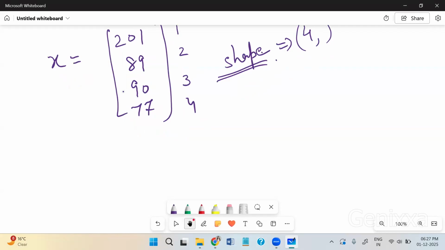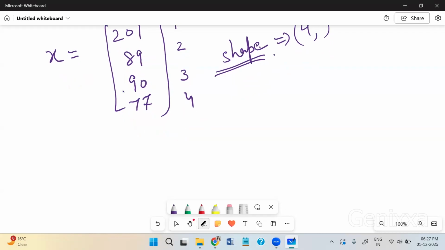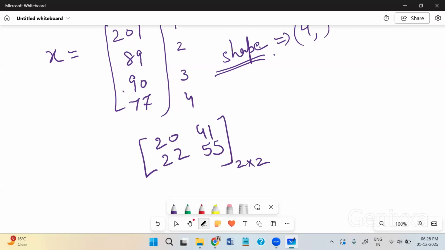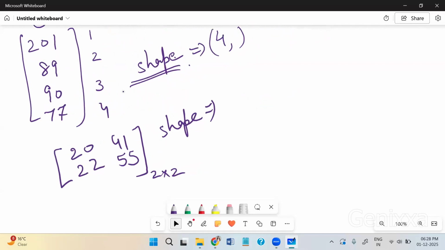In case I take the second example, maybe if I have stored something like this, 20, 41, 22, 55, now this is a matrix of 2 cross 2, you can say. And if I try to check its shape, it will present the shape as 2 comma 2. This is row, this is column. So the number of rows and number of columns it will present.